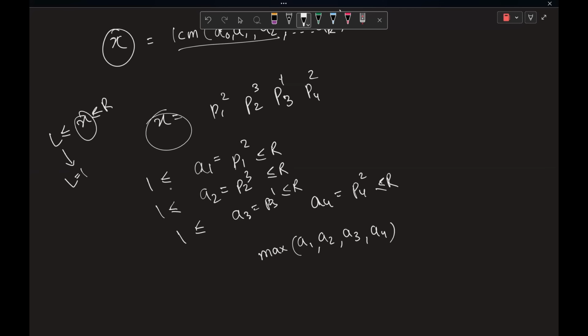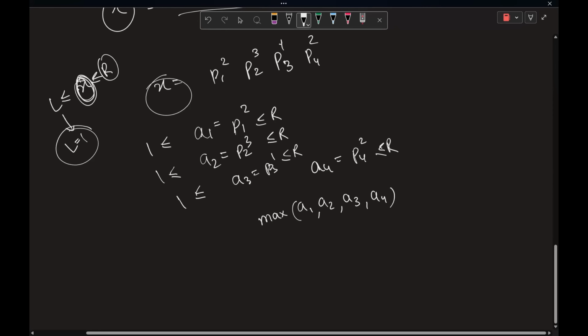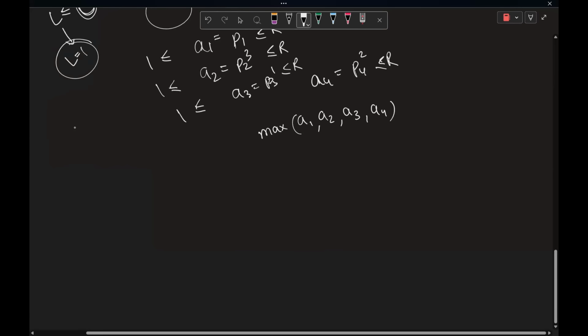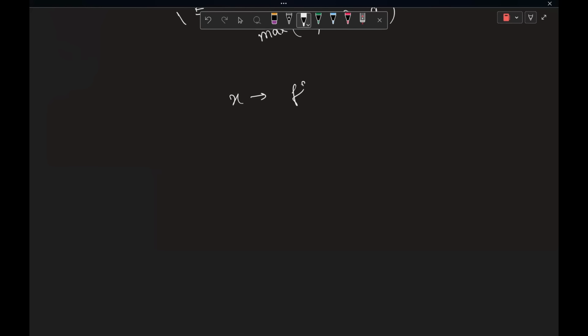So you notice that the cost for X does not depend upon L or R, when you know that L will be equal to 1. It will never ever depend upon R in any case. Or maybe it might depend upon R if L is not fixed to 1, then it might depend on R also. But for now, when L is fixed to 1, the cost of X is fixed. Right? The cost of purifying X is fixed when you know that L is 1 and R can be anything.